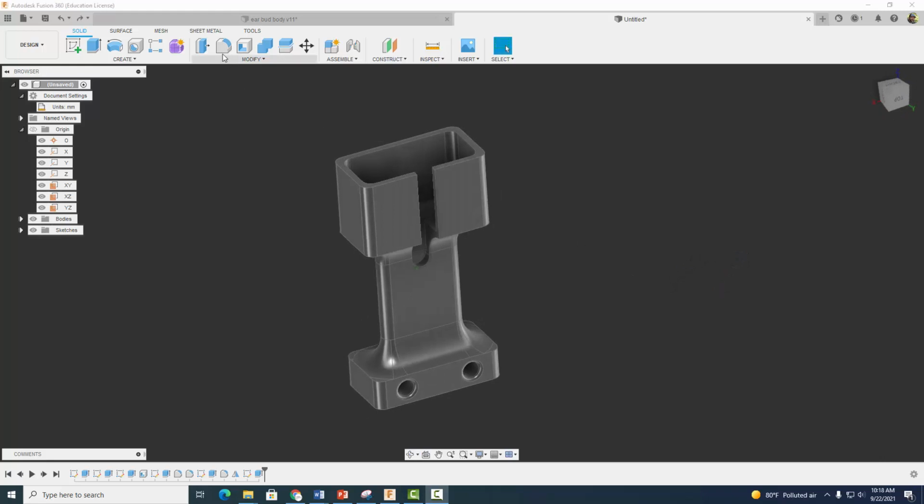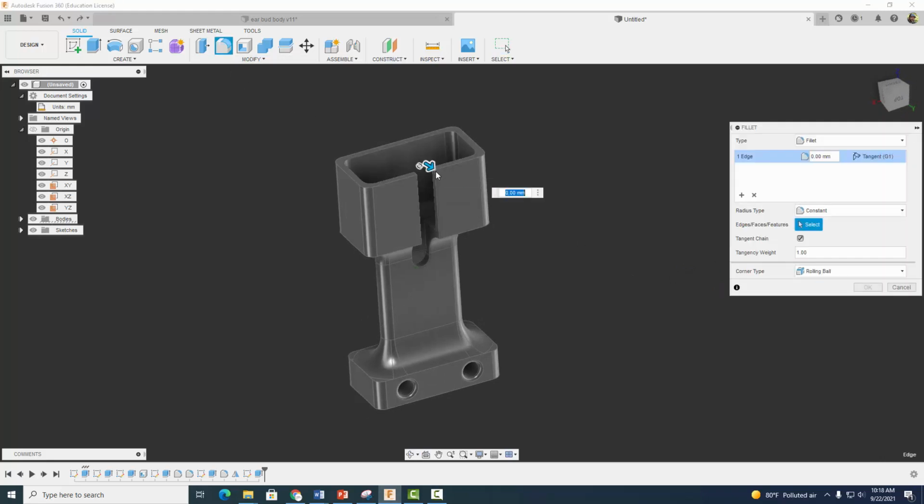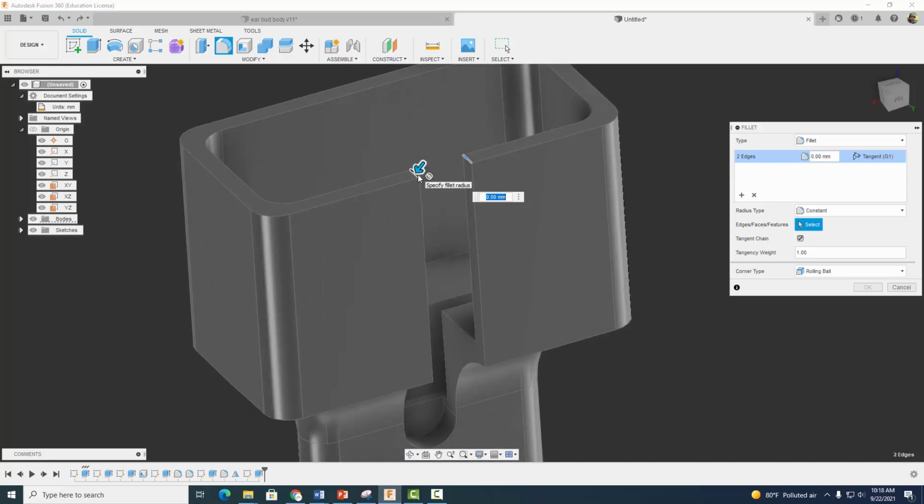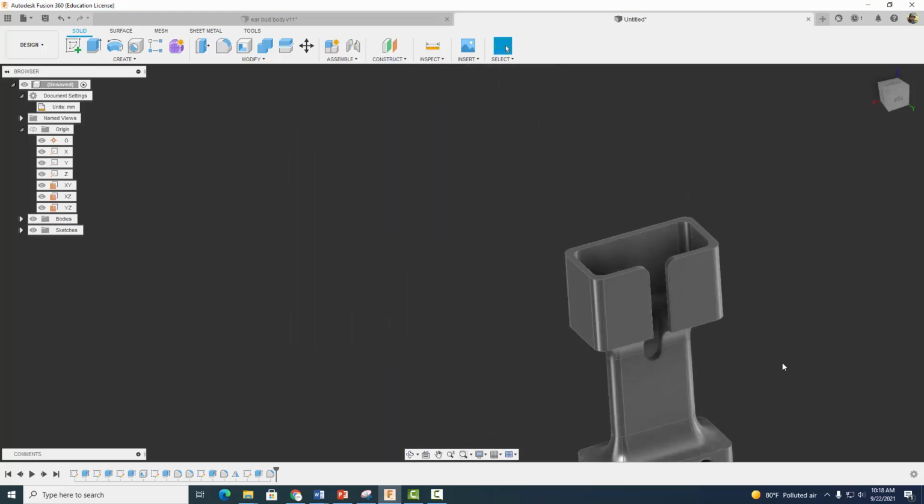All right, next thing we want to do is add two small little fillets on this edge and this little edge right here. I'm going to zoom in and we're going to make them 3 millimeters. Hit OK, and then we're going to add some chamfers here.